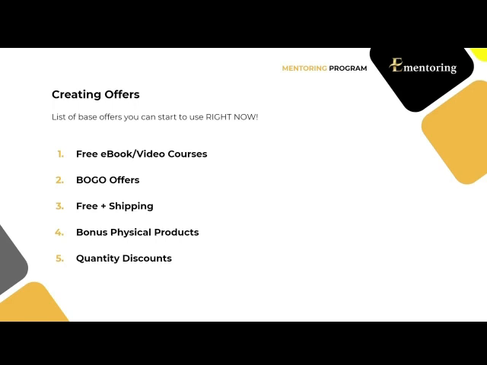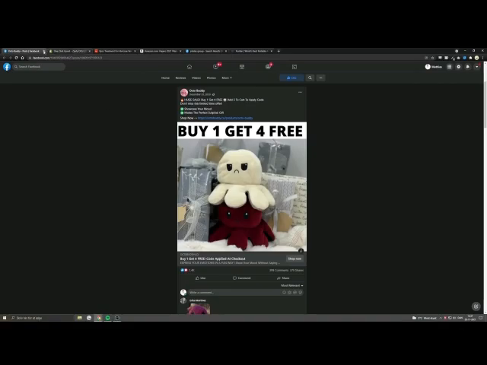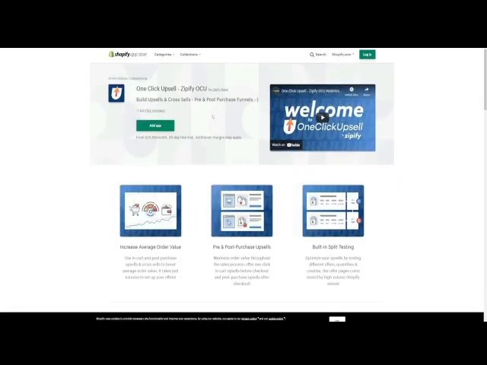And the way we typically do that is we use an app, One-Click Upsells by Shopify. There are multiple post-purchase apps, and they need to have post-purchase available. The goal here is that we're going to get a customer in the door super cheap, and then we're going to offer them something related to that product. It could be that we offer them a product for free, and then we offer them more quantities of that one product at a great discount compared to the normal price.